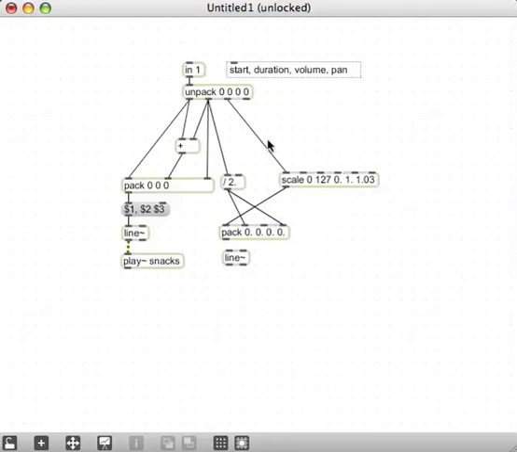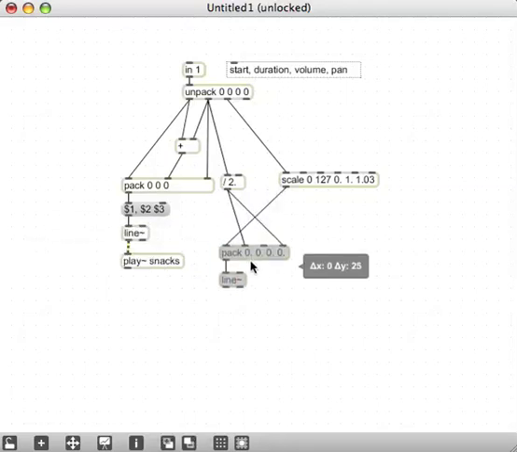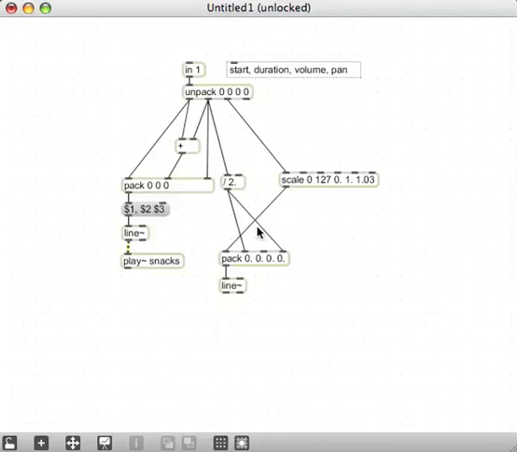But the problem is that because of the order that this unpack is happening, it's going to get this first, and so before it gets the duration, it's going to output the information to the line tilde. So we need some way to make this not go into the pack until this value has gone into the pack.